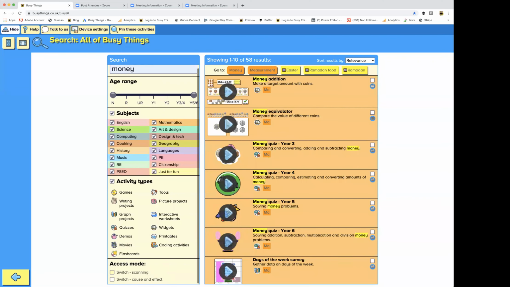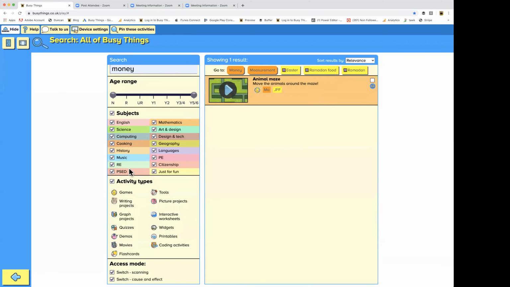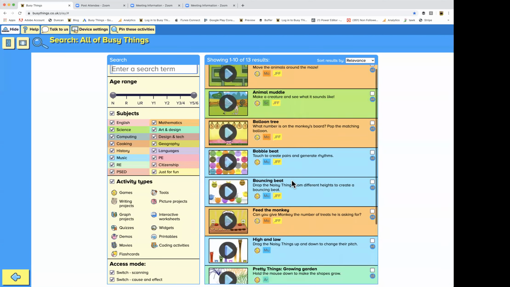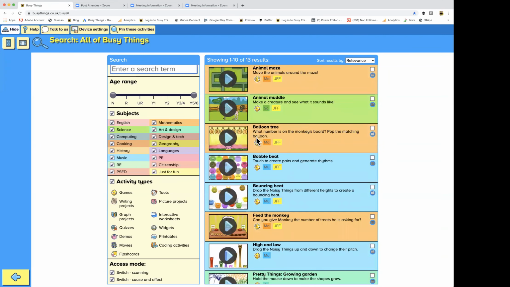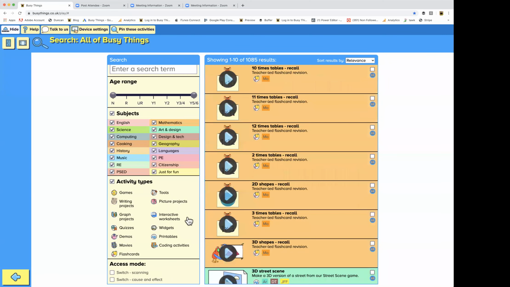SEND. So very recently we've added some activities that now support switch scanning, not Nintendo Switch, which is what somebody asked me the other day when I said switch. I mean switch scanning, where the children have to punch a switch to select hotspots in a game. So we have now 13 games that support switch access, and the way to find them is to just go in here and check those two boxes. I'll switch that off now.